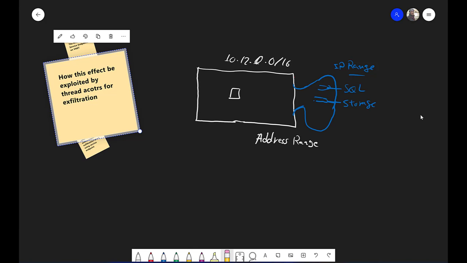So far, our SQL and our storage, they are protected. No one can access them except through this virtual network, which is great. However, if your requirements, and again, this has to be discussed with your security team and what exactly the requirements of your environment are, if your environment assumes that no one who is using a machine here can exfiltrate data outside your network, someone can take the data and put it on their own storage account.